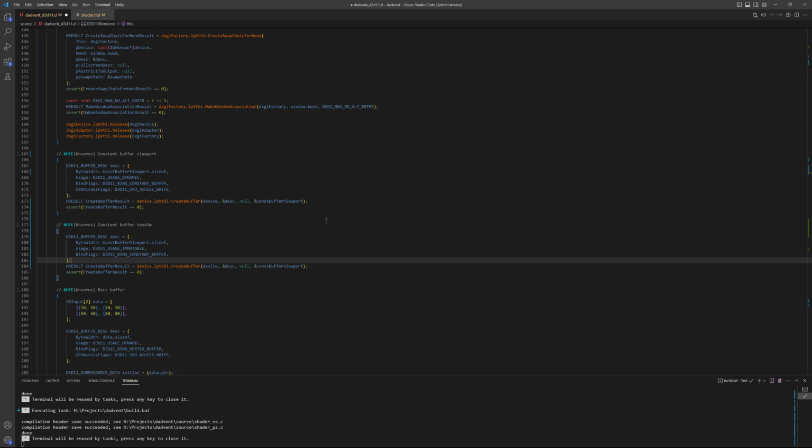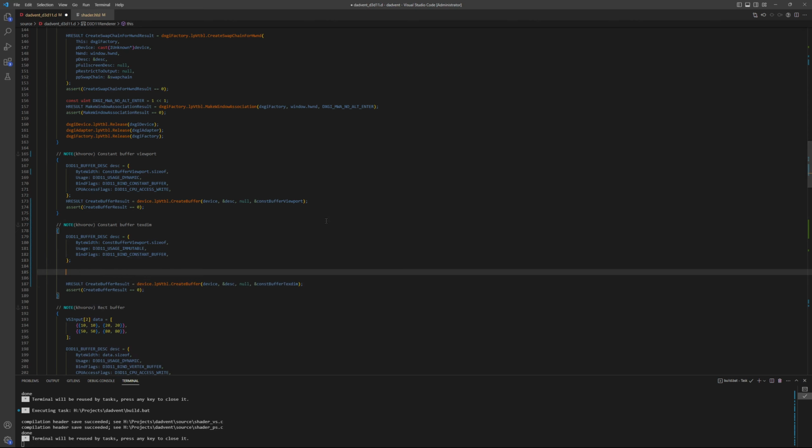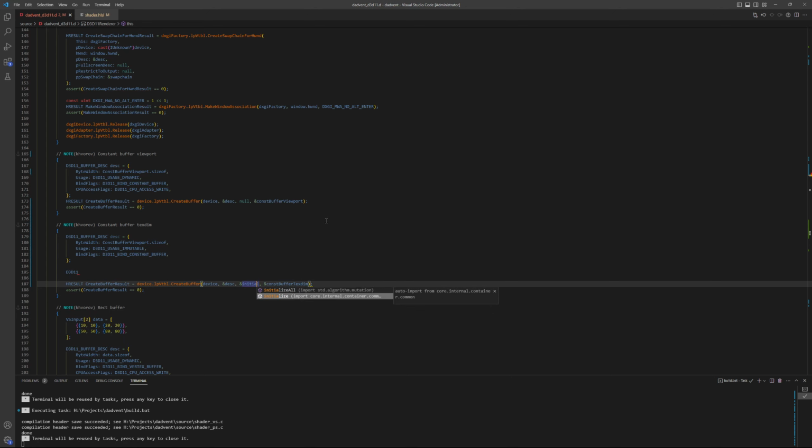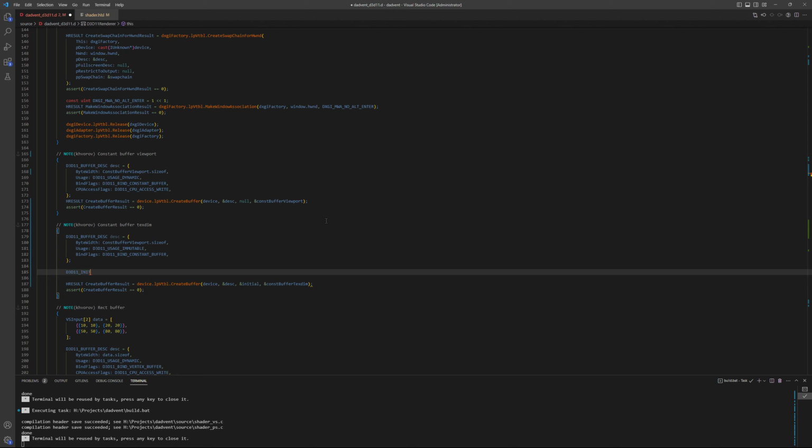We don't have any CPU access to that, but we need to supply initial data, some resource data or something.